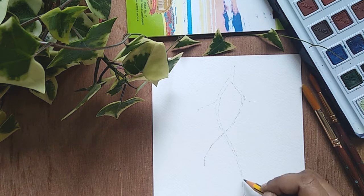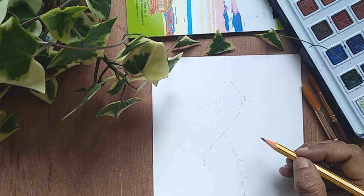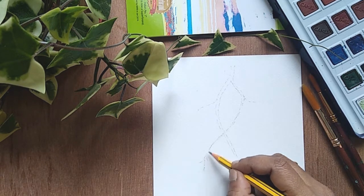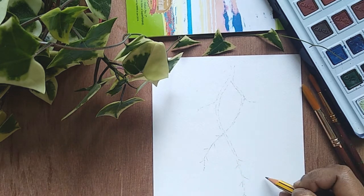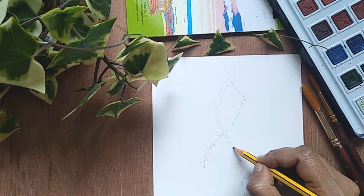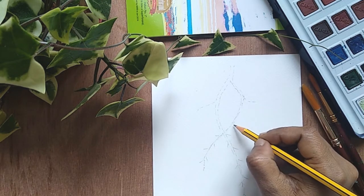The plant is here in front of me, but still I'm creating my own composition. It's always great to create something new, experiment with your own work, learn from your mistakes, and create even better drawings.